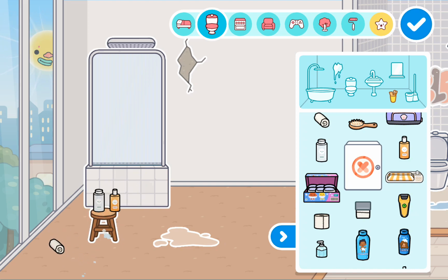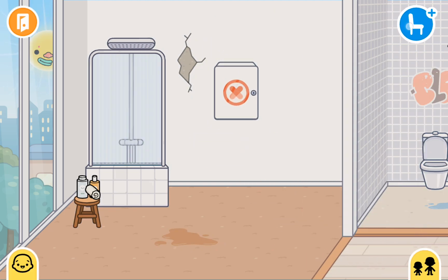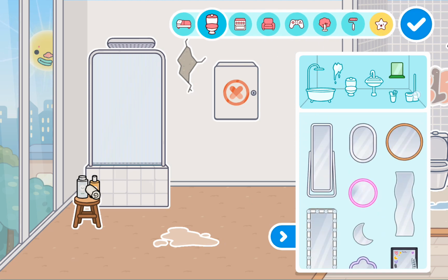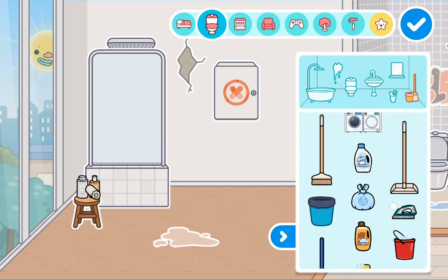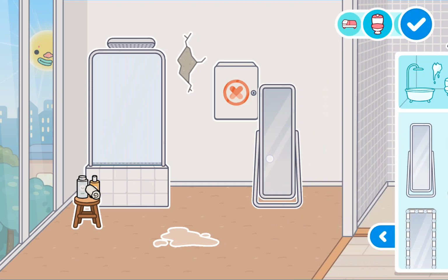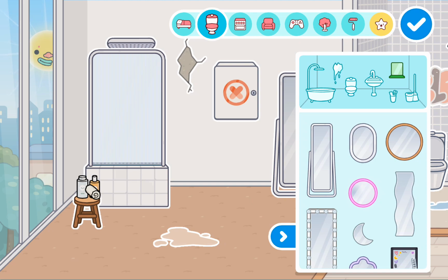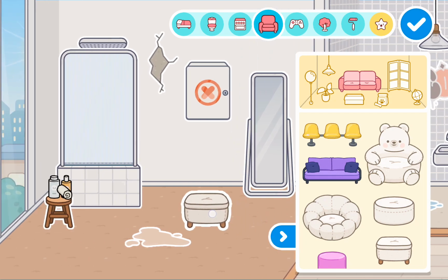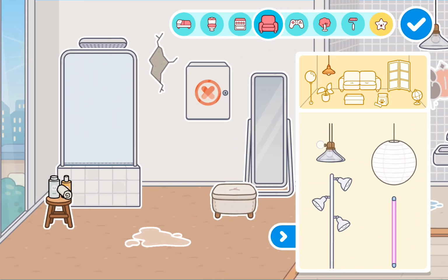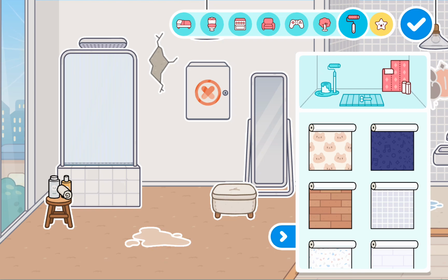If you want to copy this house, you can, at the end of today's video, you can copy it if you want. This over here, just in case of emergencies, come on, you're going to be prepared. And what about a little mirror in here, just in case you want to take selfies with your phone. And a little chair to sit over here and sit down and selfie with your phone, ching ching.